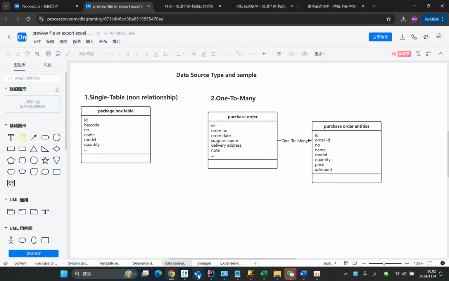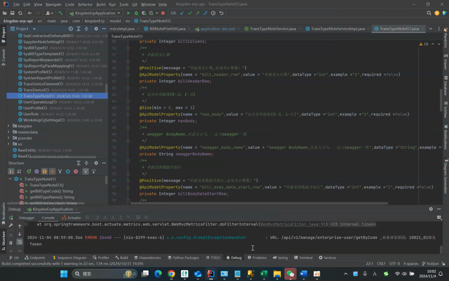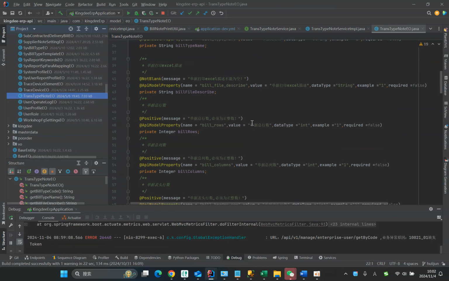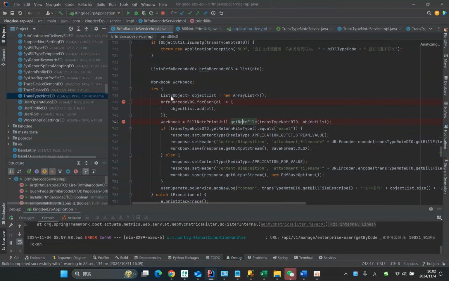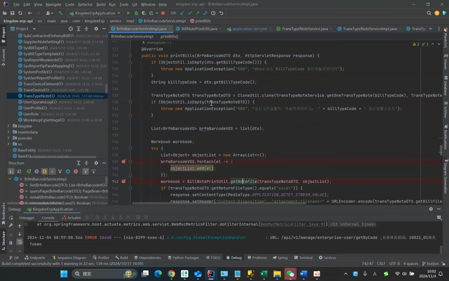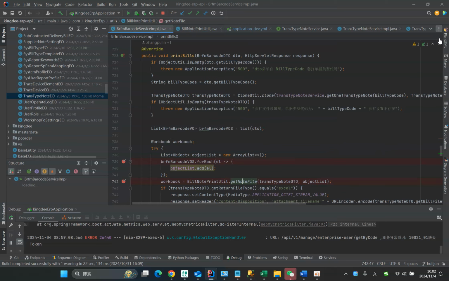You will see this Swagger API document. For documentation we use Swagger. Let me see Swagger. Controller.